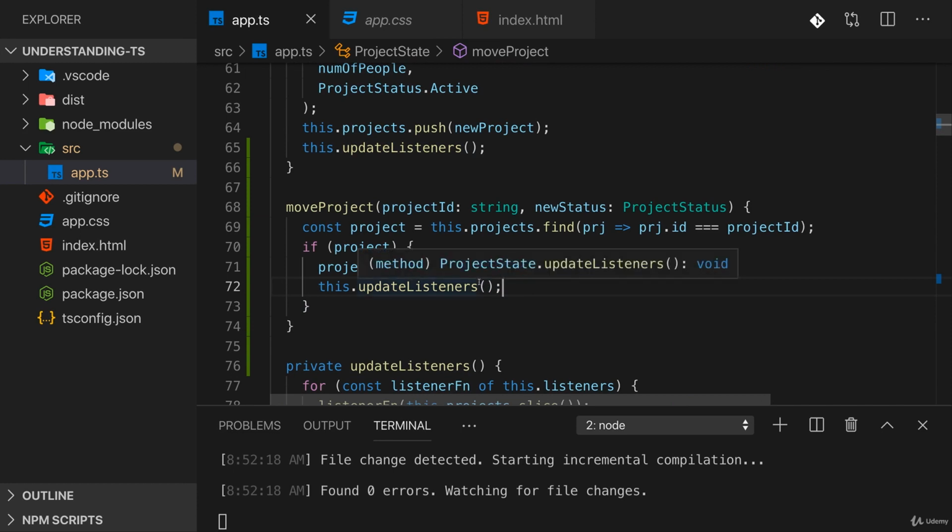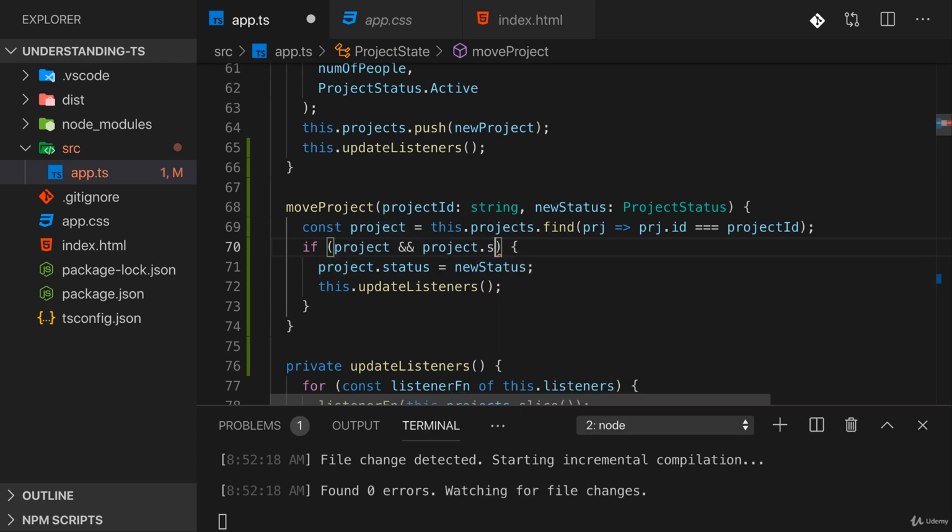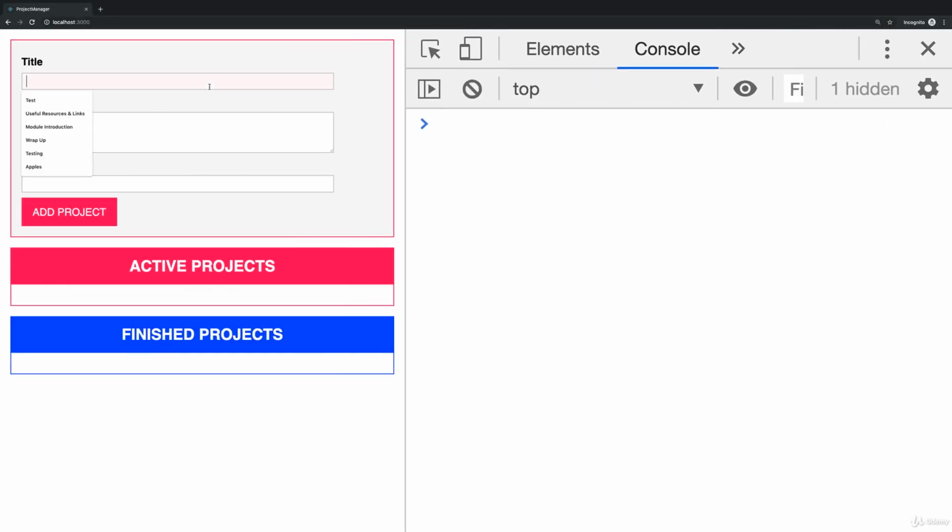In move project, when I call this update listeners, we can actually check if we did really change the status. So here we can check if project, so if we did find one, and if then project status is different from the new status. And only then we change the status and update the listeners. If the status is the same, we don't do this and we avoid the unnecessary re-render cycle.